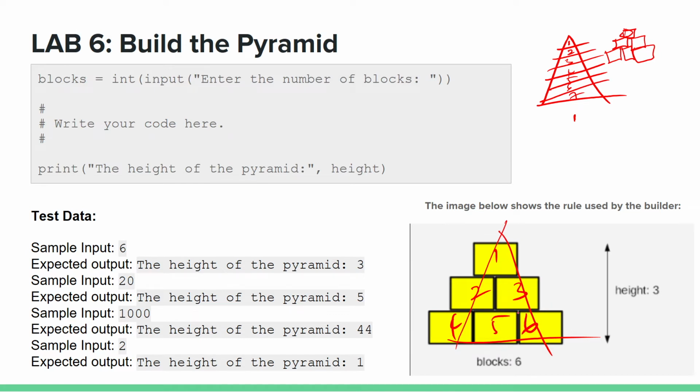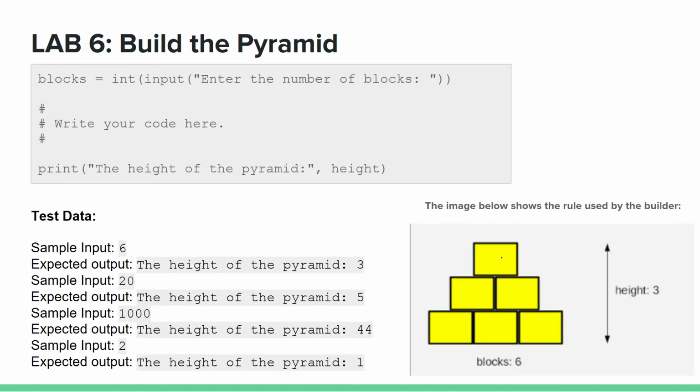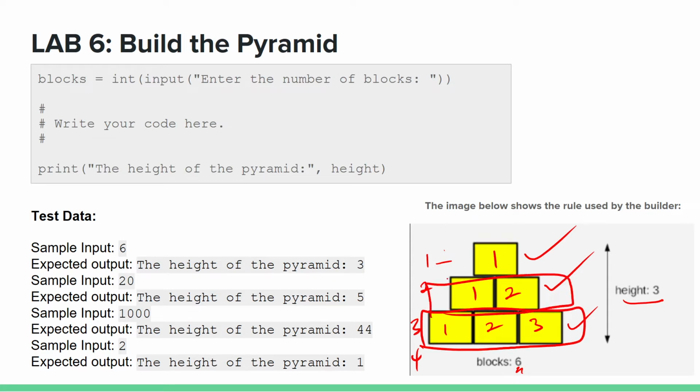But then, because we have six blocks that have been provided, we do it like this. Start with the very first one. Then the next one will be plus one of this. The number of blocks under here will be plus one of what we have up here, which will be one, two. We have one block here. The next layer will be two, the next will be three, four, like that. So here we've had one, which is correct. Now we have two here, complete. We have one, two, three, which is also complete. So to calculate the height, this is height one, height two, and height three.